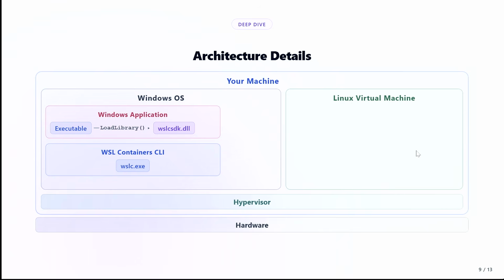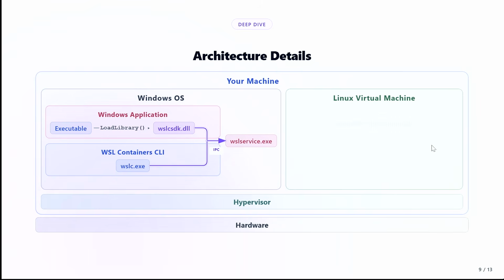Or the other entry point into this world is the WSLC command line executable, or container executable, that I demoed earlier. Both of these talk to the WSL service via inter-process communication. The WSL service exists today. In that world, its job is to manage the distros that WSL runs, the life cycle of the WSL virtual machine, and the communication between the VM and the host. We've augmented this same service to now manage the containers that run within these VMs. It also manages and relays information back and forth between these containers and the users on the Windows host side.